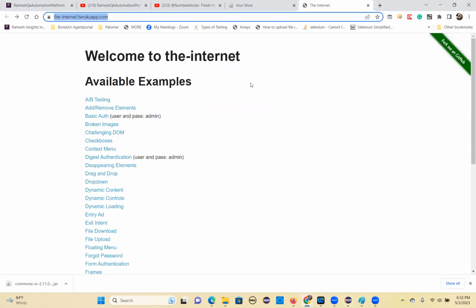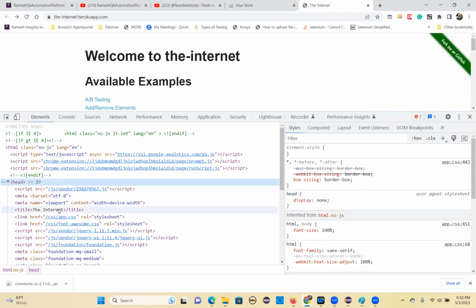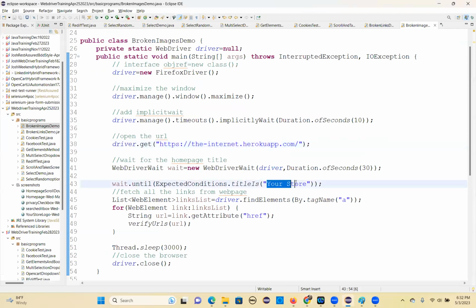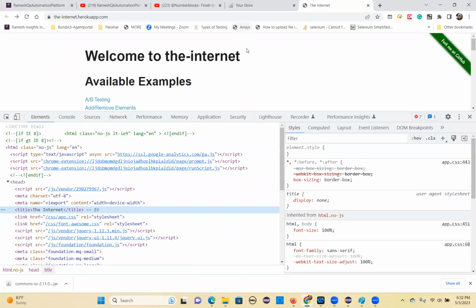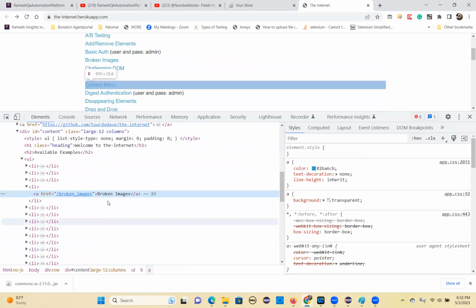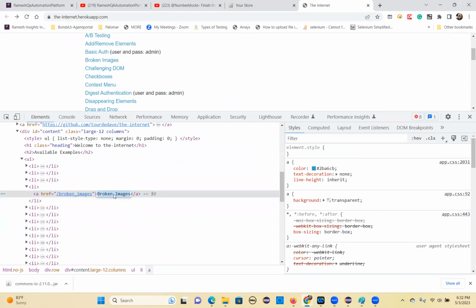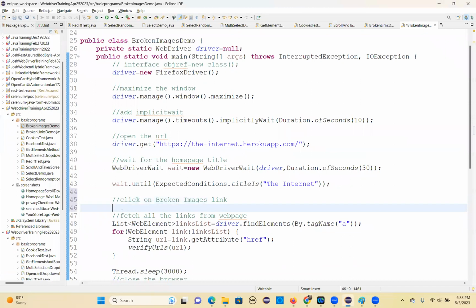So page title, internet. Oh, I need to click on that, right? Next, I need to click on the broken images link.